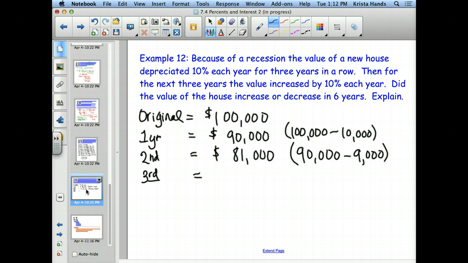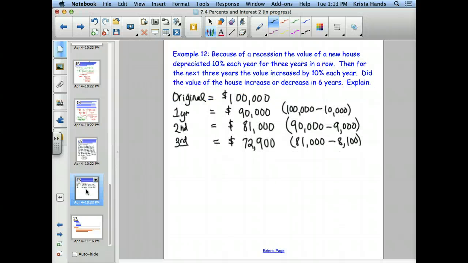Third year. One more time I'm going to depreciate, right? So now I'm at 81,000. How much am I going to lose? 8,100. So how much is it going to be worth? Might want to grab a calculator. You don't have to, it's not hard, but what do you get? 72,900. And this is exactly the problem when you borrow too much on a house. It's because it doesn't always go up in value, right? You can lose money. It happens to lots and lots of people not too long in the distant past.